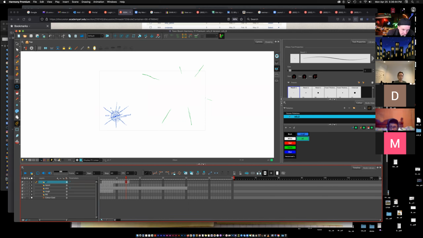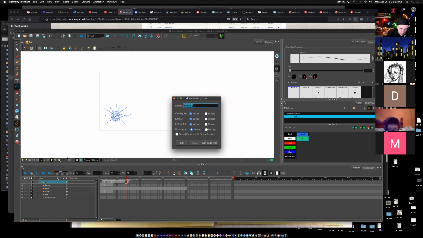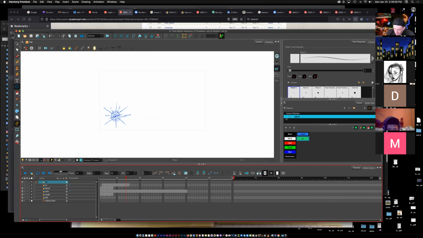All right, so I'm going to turn this plasma off. And what I'm going to do is we're just going to talk about plasma 2. All right, and then I'm going to give myself a plasma 2 color.